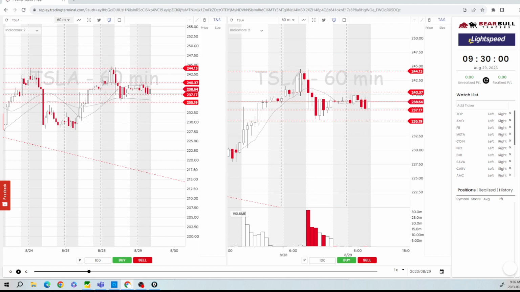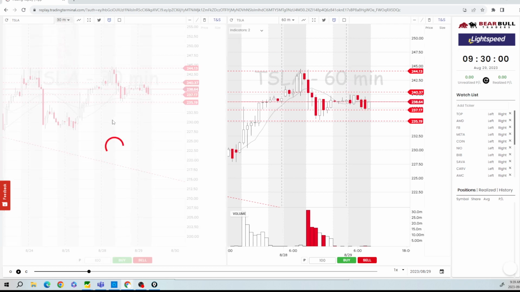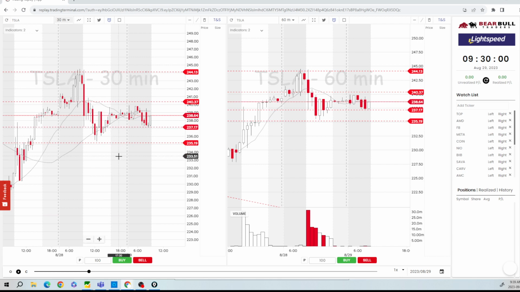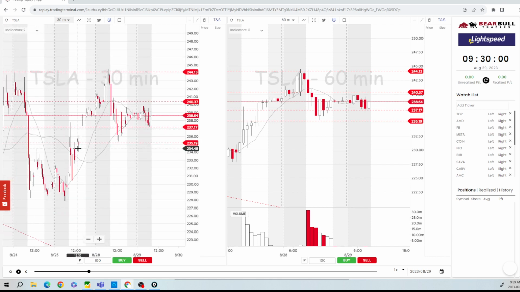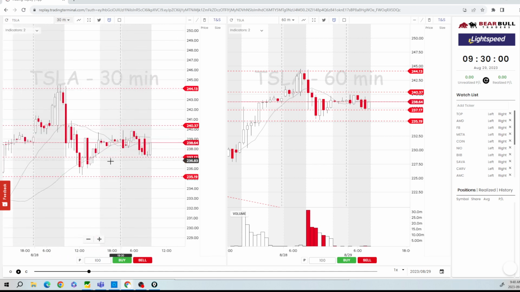All right. After looking at the 60 minutes, I usually look at the 30 minutes. In 30 minutes we see a similar picture; we don't see anything different. We already have the support and resistance marked. In today's pre-market action we have clear resistance around 240, which we can mark as well because it's the pre-market high.